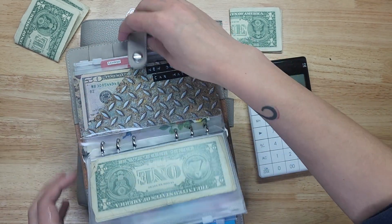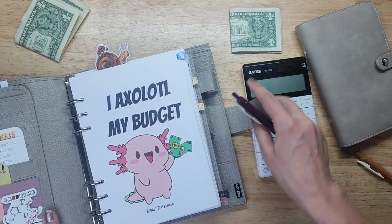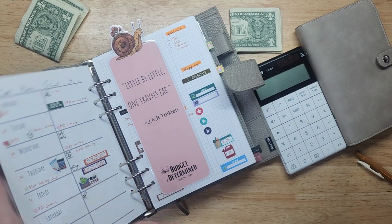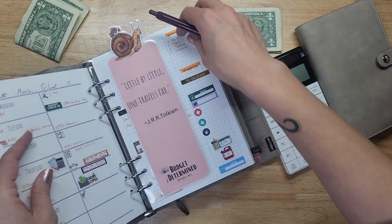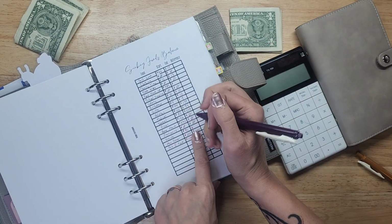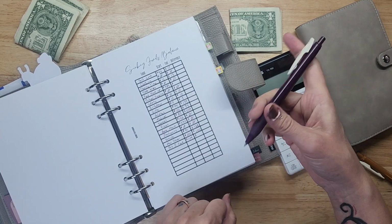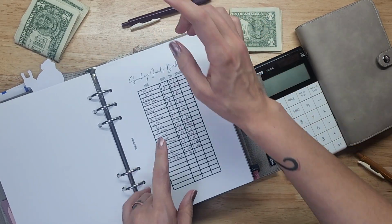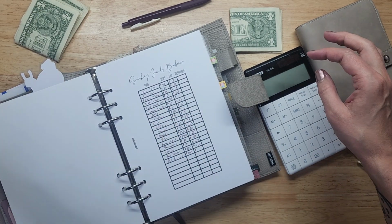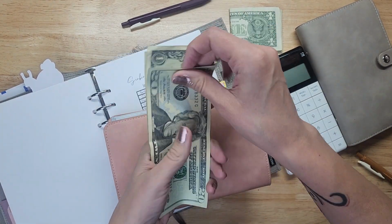And I do need to finish out my sinking funds here in my budget for the month, because I started to close them out. I said 128. And this will help me finish everything up here. And what else do I need to? Food stock up. So any leftover food money goes into my food stock up fund.